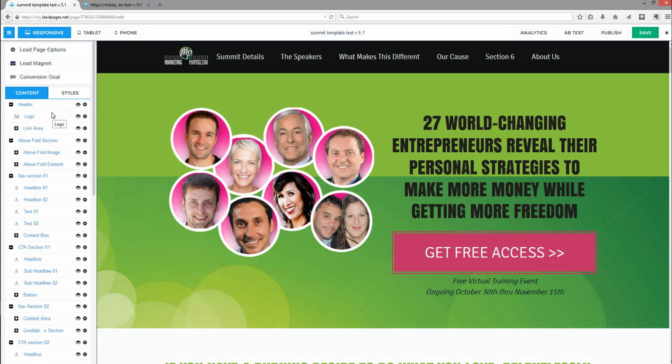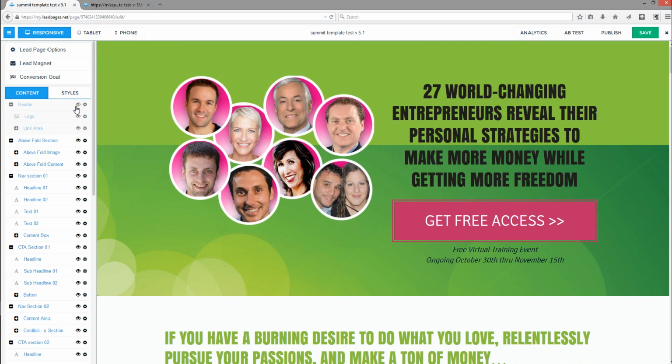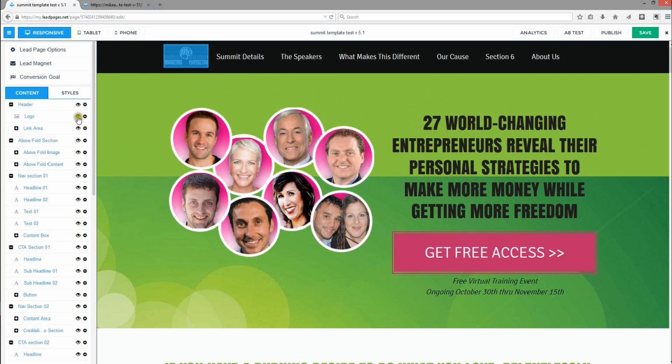So now over in the content, this is the part that I think is really, really cool and what makes this template much more than just a template, because the features and the options that we built into this really make it where you can use this 15 times and it would never look the same any time. So we'll start, you can hide anything you want. You can hide the nav, unhide it. You can hide the logo if you don't want a logo. You can unhide it. In the link area, you can select up to 6 navigation links.